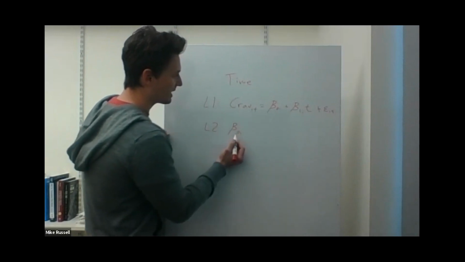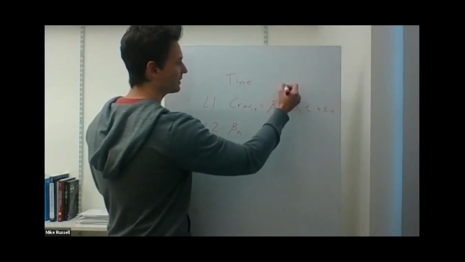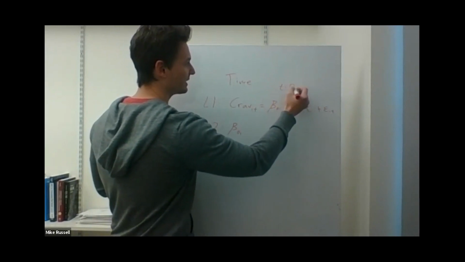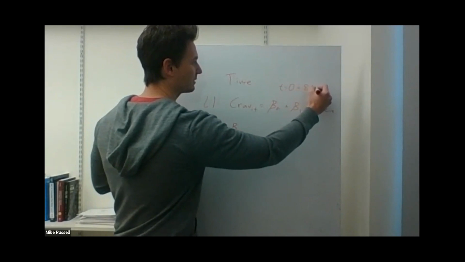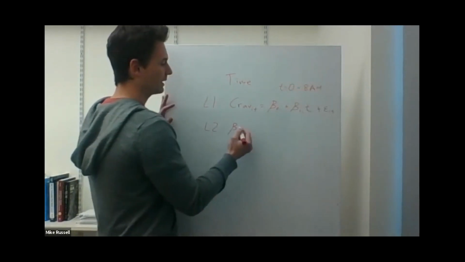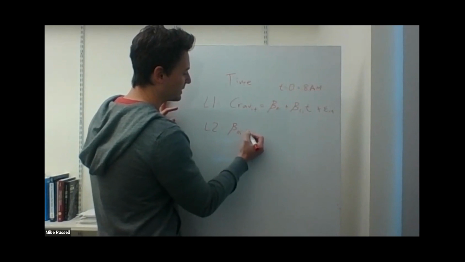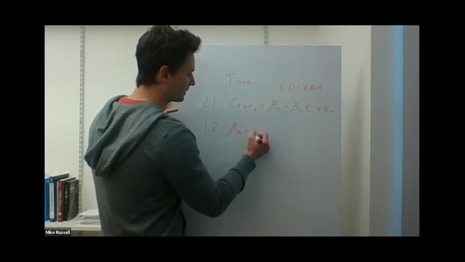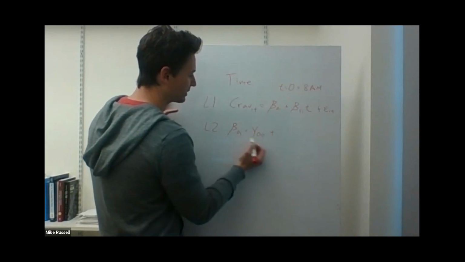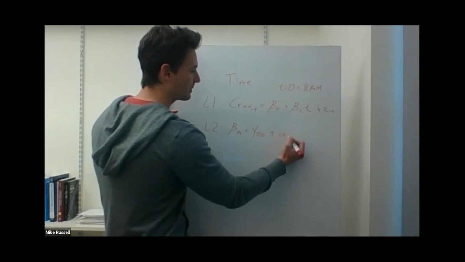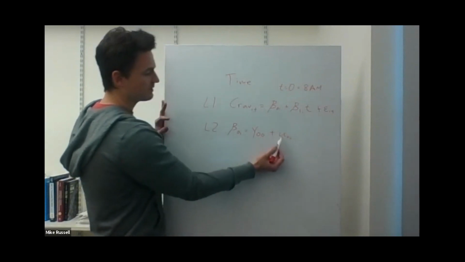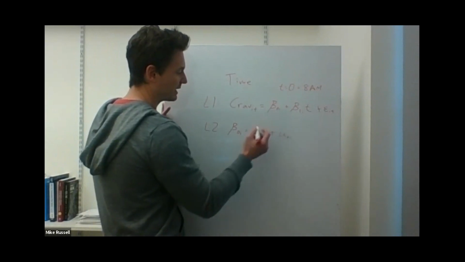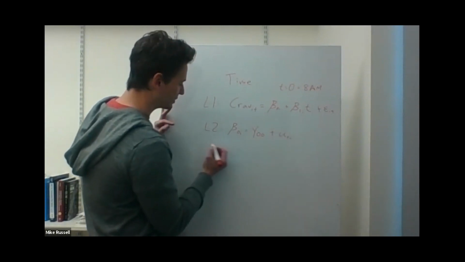we could let everybody have an initial value. Let's say time is coded where 0 is the start of the day. Let's just say 0 is 8 a.m. for the sake of argument. And so the intercept for person i would be their predicted craving at 8 a.m. Okay? So we would have an average predicted craving at 8 a.m. plus a deviation for that person. So that person's average craving at 8 a.m. would be the mean plus their deviation.